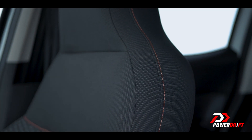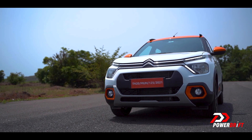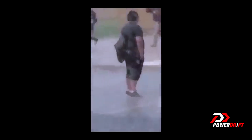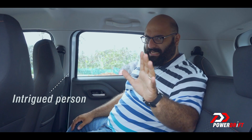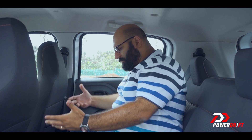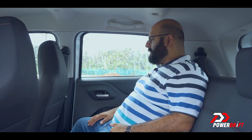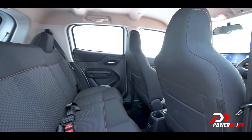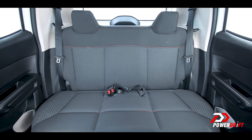Maybe the rear seat can be a saving grace then. If I can fit comfortably in the back seat of this, you certainly can. Getting three people of my size next to each other might be a bit of a stretch, but for normal people I don't think that'll be an issue. Look at the sheer leg space, the headroom — you sit slightly taller than the front seat, the seats are nicely sculpted and comfortable, and you've got these big windows which means you don't get claustrophobic. Rear seats pass the vibe check, but will the car pass my drive check?